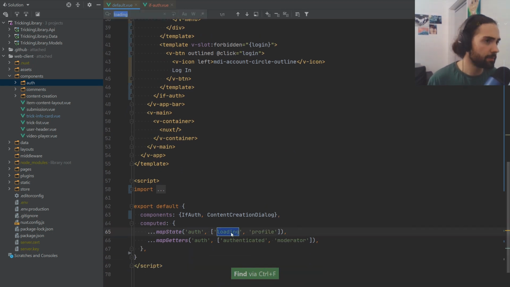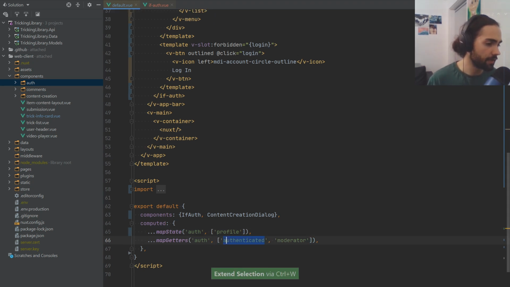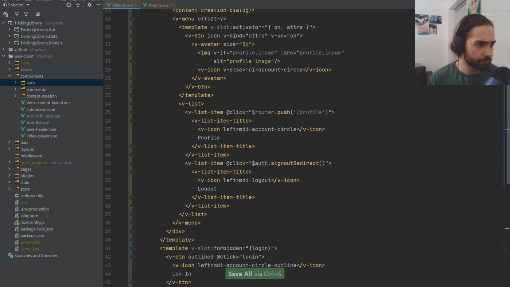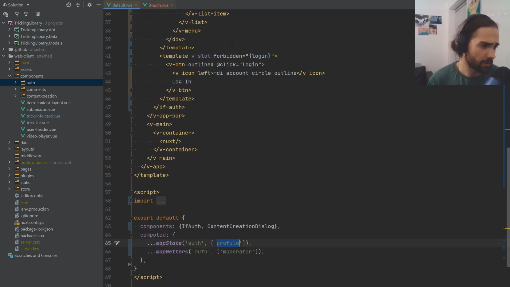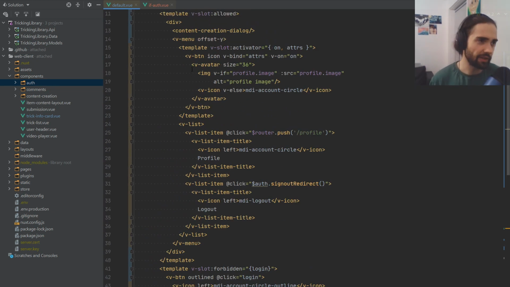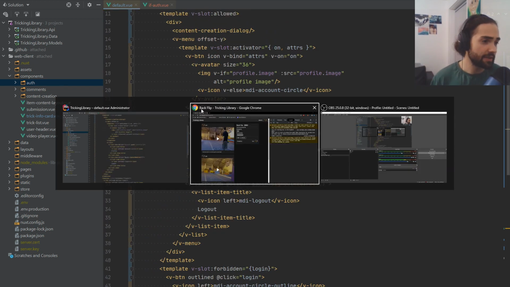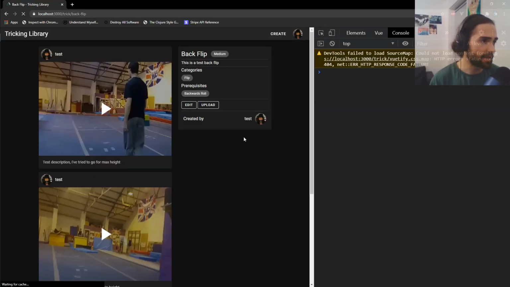So Control F, no occurrences, can be deleted. Authenticated, Control F, one occurrence, can be deleted. So yeah, the only thing that we're using is moderator and profile. And I think that's all right because we're displaying the profile page and, sorry, the profile image and stuff like that. So we got this component, should be working as it did before.